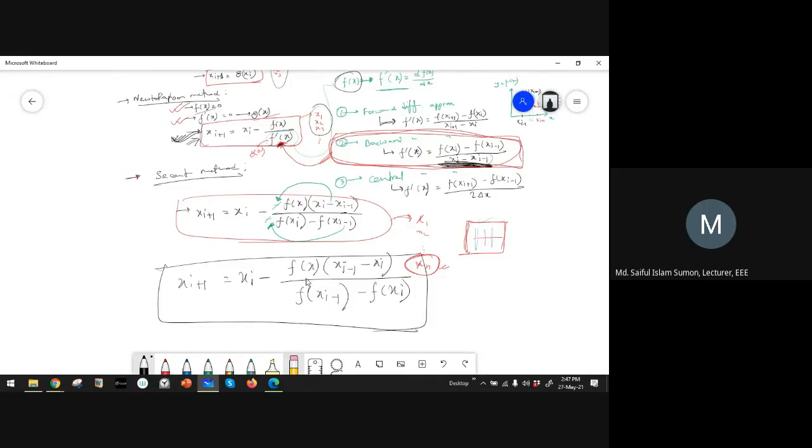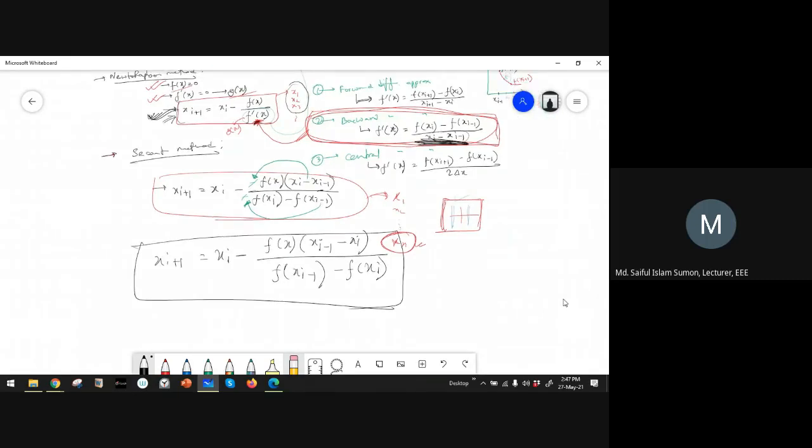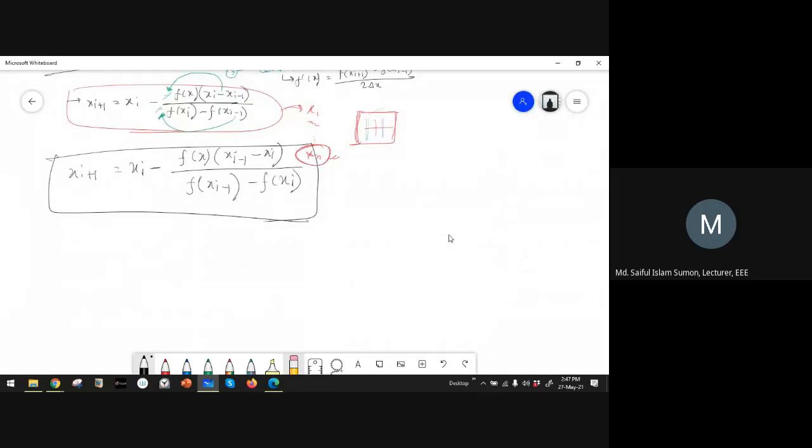Now listen. What's the difference between the code that has been shown here and this one? It will be xi. So can anyone tell how many initial approximations are needed here for this case? Two initial approximations.